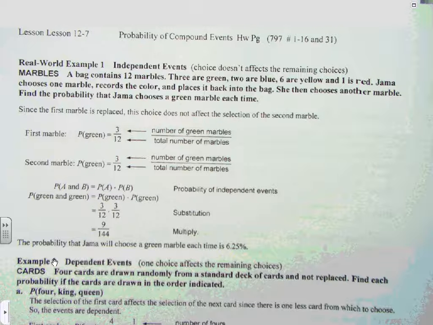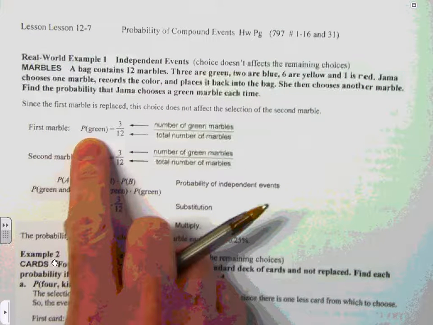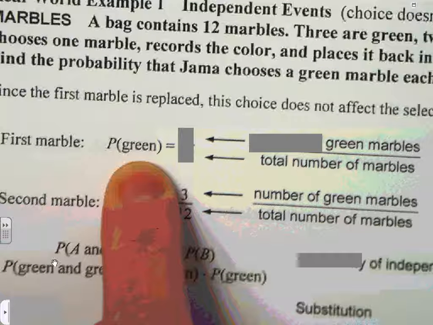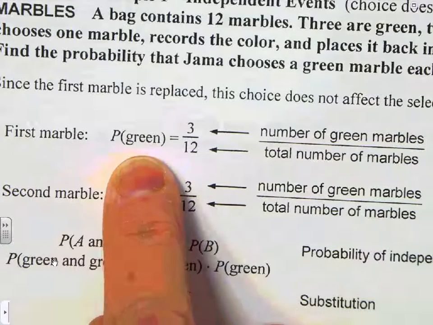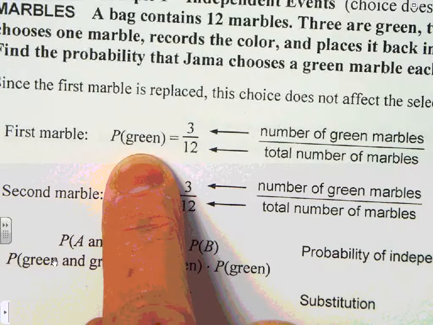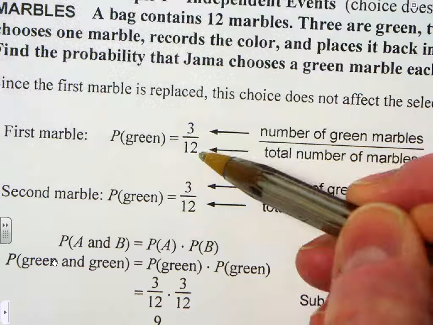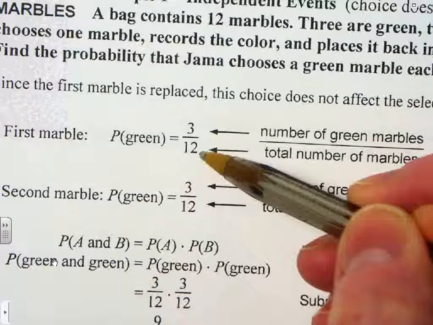So now we're going to kind of establish what the answers are. So we assume, like I said, that she's going to get a green one when she picks it. That's what probability is. So it's written like this: P parentheses whatever you're looking for. Okay? So we're looking for the probability on her first pick to be a green marble. How many total greens were there? 3 out of a total of? So that's how we got this fraction. This was the number of green ones she could choose from, and this was the total number of marbles in the bag. So 3 out of 12.